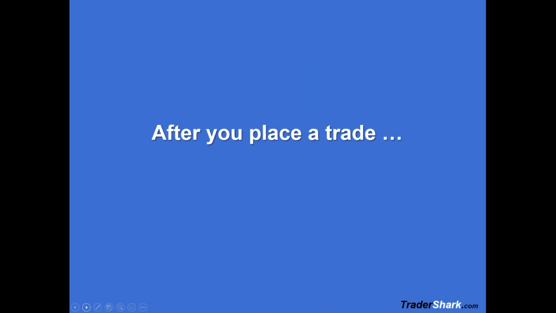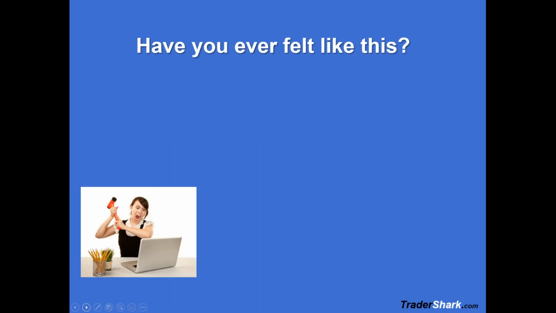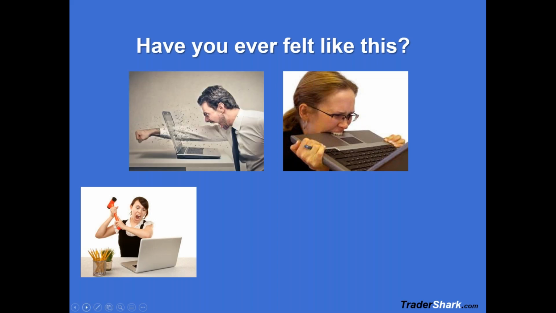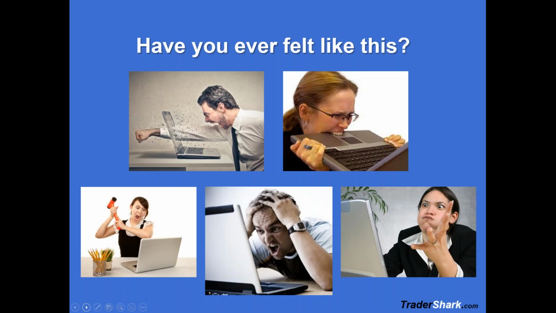So let's take this step by step. In other words, after you place a trade, have you ever felt like this? If you have, it's because you're uncertain about the trade entry. You don't have the confidence in your trading system, right? I mean, we've all felt like this. Even these days, I feel like this when I take a loss. I feel like this, right? But we want to minimize this type of anxiety, and we want to develop positive results in our P&L. That's the more important thing, right? And you won't have these emotions.